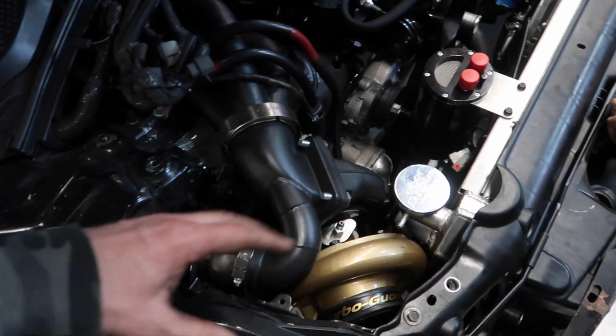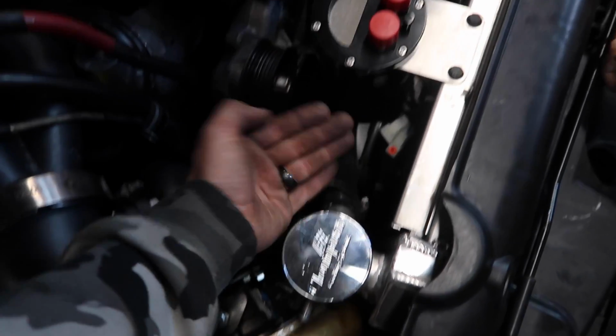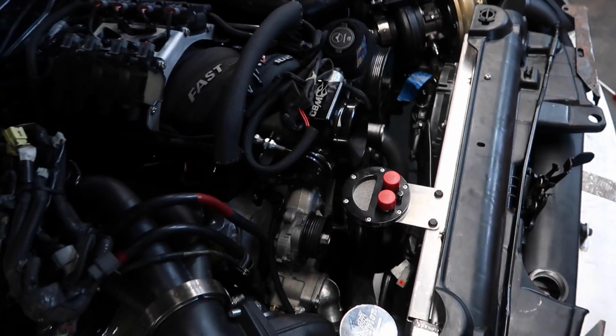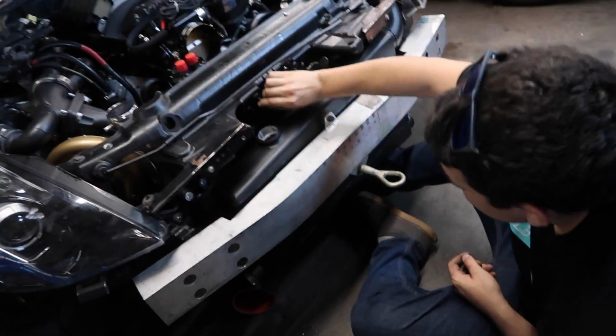Remember the video we did and you guys all checked it out? There's a little more that happened. We put a crank breather tank in and went down and under that with the upper radiator hose, and then Mike got everything powder coated black. It's coming along good.